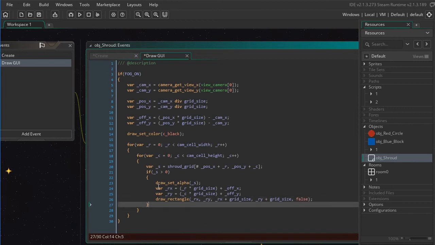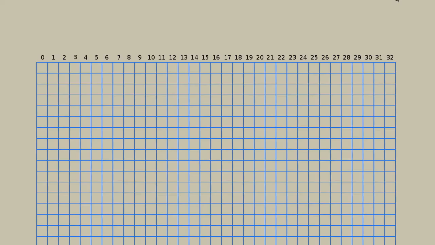So now we're drawing a rectangle. There is one little problem with this though. We want to create a rectangle that's 32 by 32, and what we're saying is take the current position and add the grid size of 32 to it.